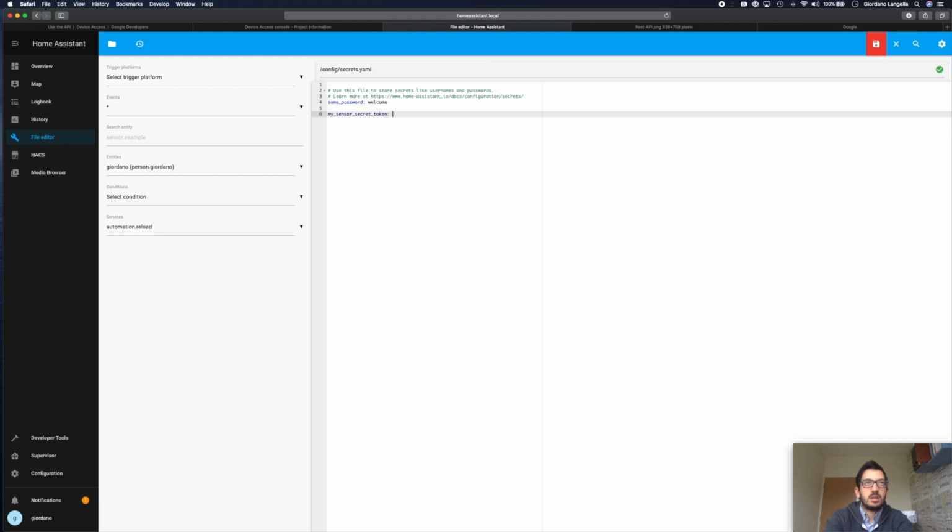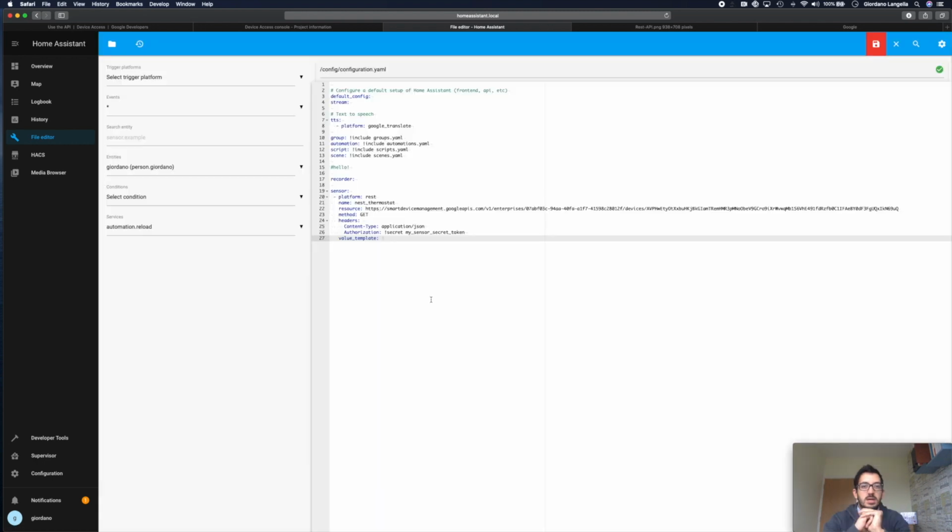And now you need to write something that's quite important. You need to write Bearer with a capital B, then a space, and now put your token in. Okay, so save that. Go back to your configuration.yaml at this stage, and let's complete that sensor. So this is the tricky part, so bear with me now. The value template is what we're going to use to extract a specific part of the JSON response file and then use that in the state for the sensor.